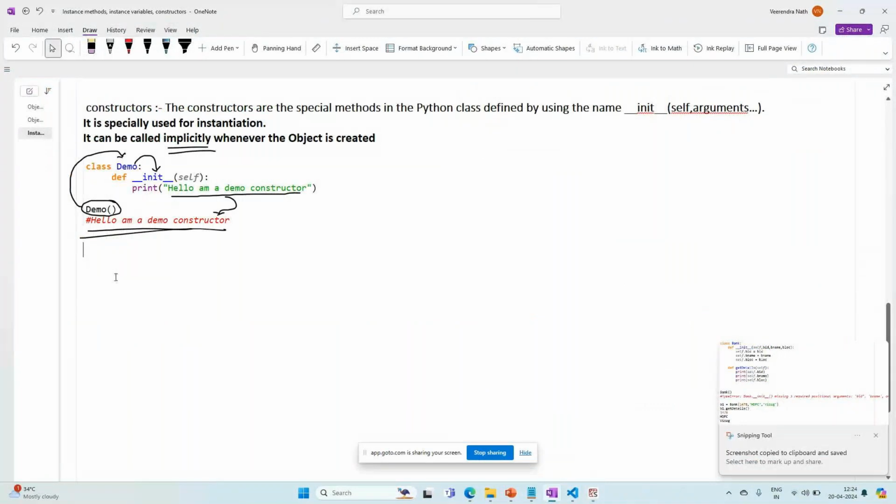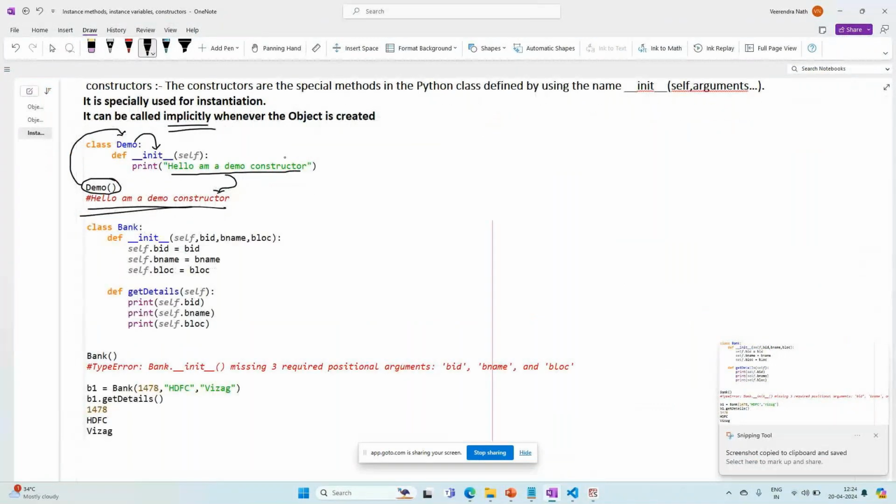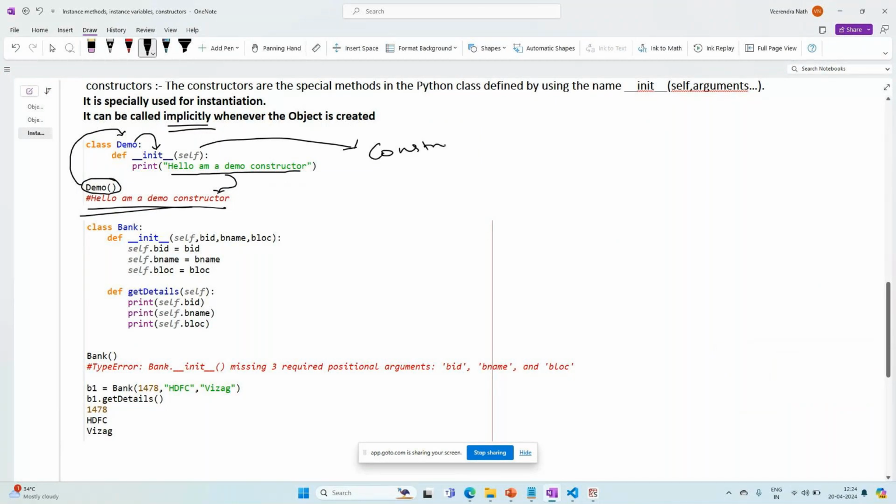So basically this is a constructor without parameters. Self you don't consider basically, so I will say constructor without arguments.